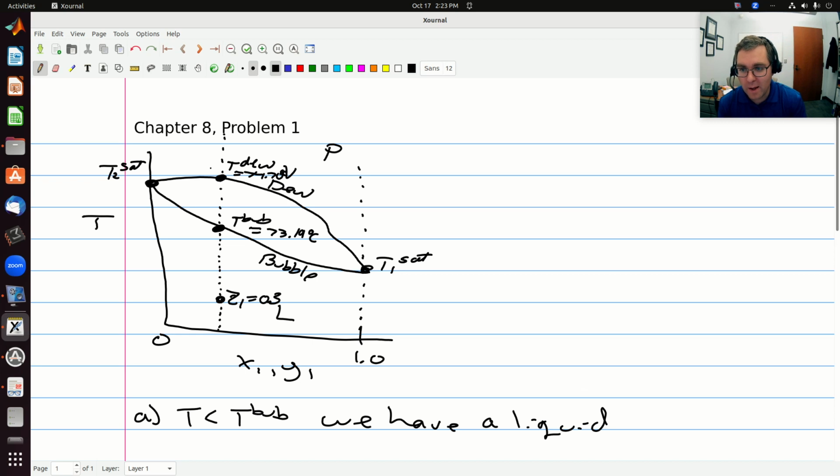If I wanted the largest possible Y, I'm going to keep my T-bub temperature on there. Let me draw a line through it. If I have a mixture of 0.3 mole fraction where I hit my bubble line, that corresponds to my bubble point, so I'm going to draw my isotherm across. The y1 that I read off corresponds to the largest possible y that I could achieve. As the temperature increases, if I were to draw another isotherm, the value of y1 decreases. The largest y I can achieve for this system is at the bubble point, and that gives me y1 max. The bubble point is interesting because x1 is equal to z1, so I still have essentially all liquid. It's a limit. But what's key is y1 max happens at my bubble point. That's concept one. Concept two is that now we've got to think about how the data that we have is presented.